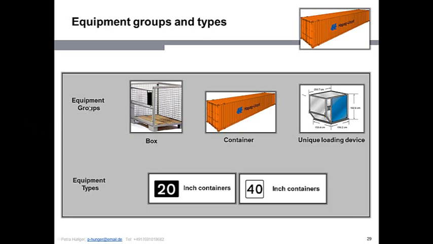As you can see here, there are simply equipment groups and equipment types in TM. So equipment group is the higher level. So you can have, for example, boxes, containers, as I mentioned just now, and unique loading devices. Unique loading devices are devices that are used mainly in the air industry, in the air transportation, because as you can see here, they can have some strange measurements so that they fit exactly in the airplane. So there can be different types, and TM allows managing those different types of unique loading devices. Below you can use the equipment types, and here we have made an example where equipment groups container are used, and they are separated into 20-inch containers and 40-inch containers. Of course, in unique loading devices, you could have a lot more equipment types.